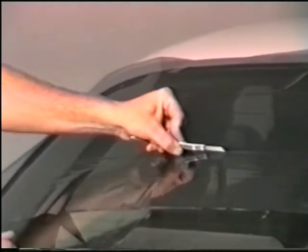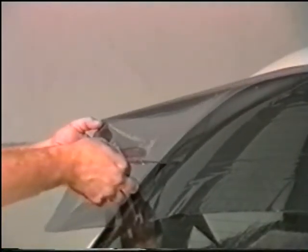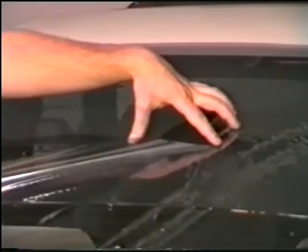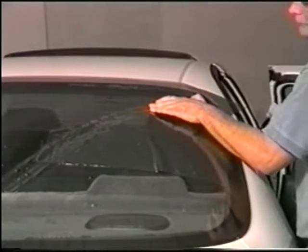Select the defroster line you wish to put the seam on and cut just below it. Remember to have a freshly snapped blade so that no etching of the glass occurs. After you've made your cuts, notice that the tearaway eliminates all fingers. Follow the same procedure for the other side of the window.